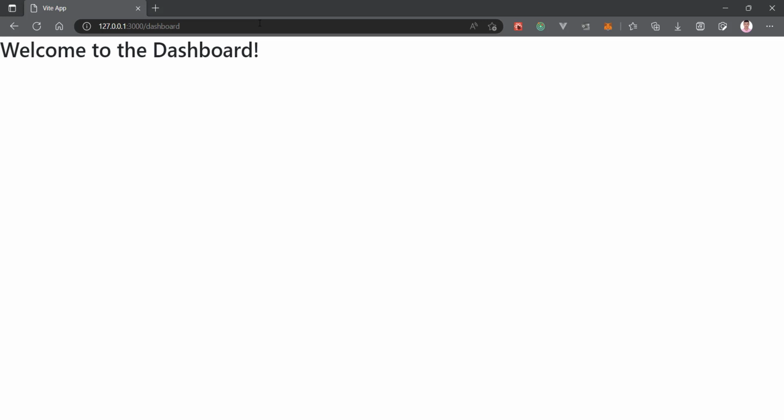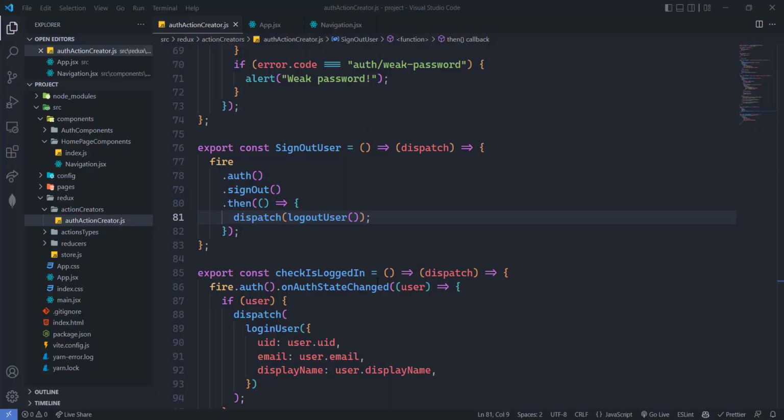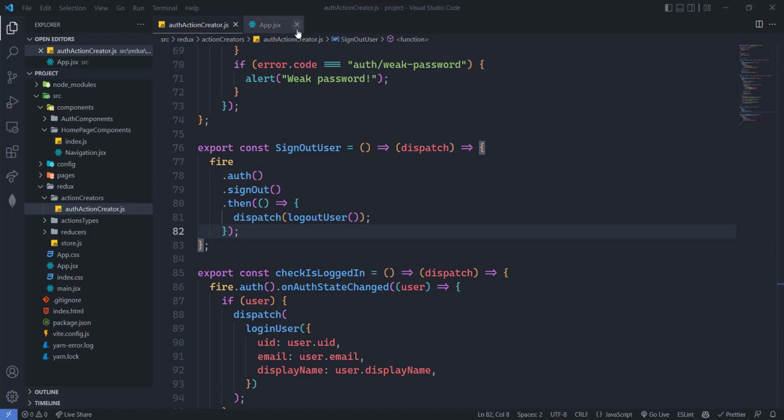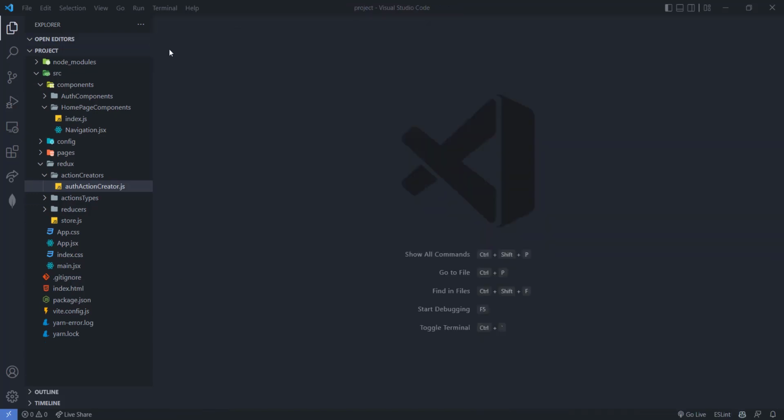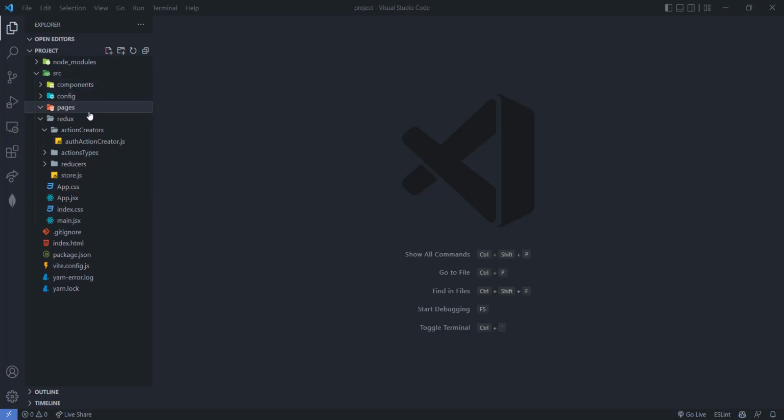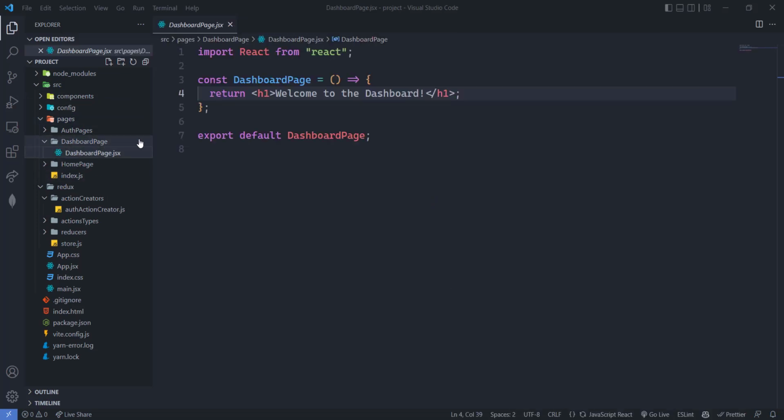Now let's go to the coding section and do this. We don't need navigation, we don't need app, and also we don't need auth action creator. We are just going to the dashboard here. So let's go to the pages, and under it the dashboard page.